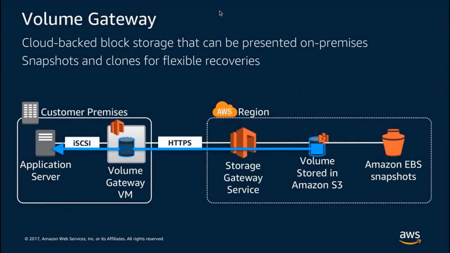So the main topic today is to talk about how we can use Volume Gateway for backup and recovery. Really the best way of thinking about Volume Gateway is a cloud-backed volume, a volume block device that's really stored in Amazon that the gateway is providing you access to on-premises through iSCSI. The gateway surfaces that volume to you, and our backend gives you the ability to take snapshots and clones for performing some of these backup and recovery operations.